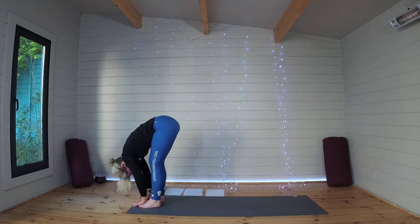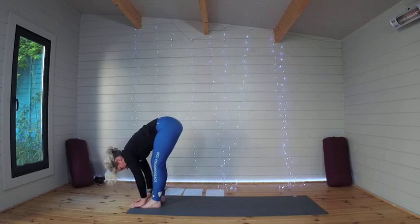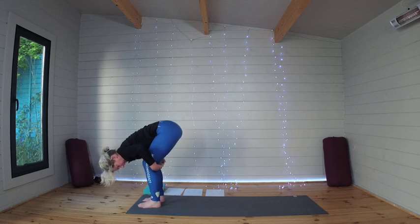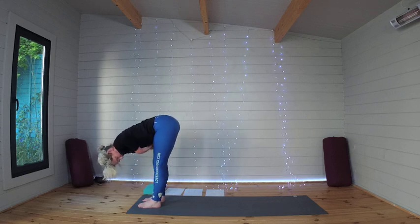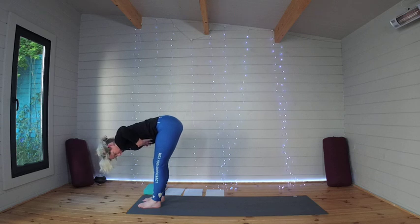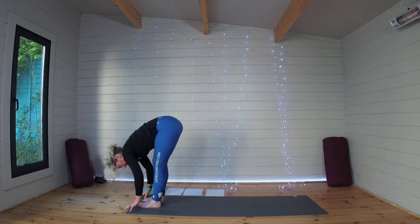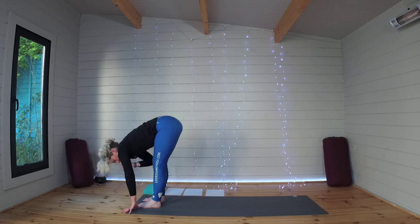If you're in forward fold, stay here. Again, just notice your own form within your forward fold. So maybe your knees are bent. Maybe your body is quite far away from your thighs. Wherever you are in it, let's take three breaths, really focusing on that exhale to really help deepen the stretch, deepen the fold.